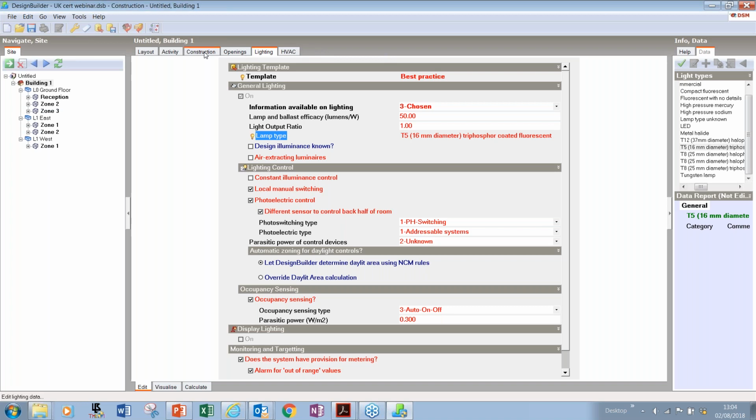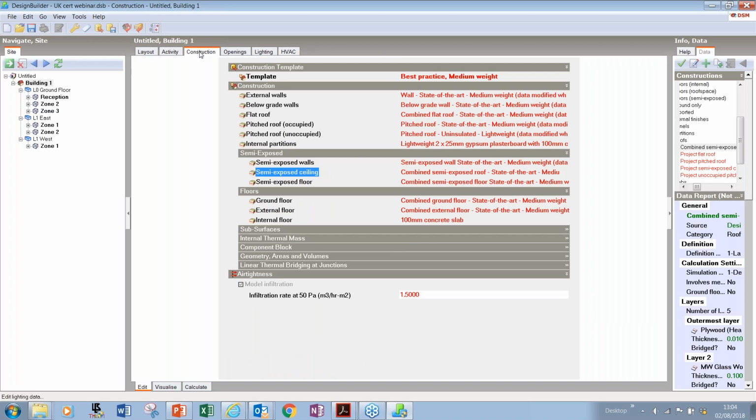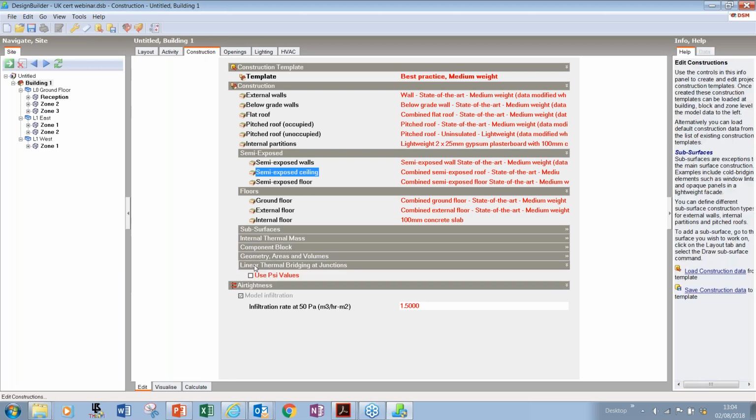So if I go to the constructions tab, and if I open up the thermal bridging header here, you can see that in DSM this thermal bridging tick box is labeled use psi values, and this is because the default setting in DSM is not to use psi values.